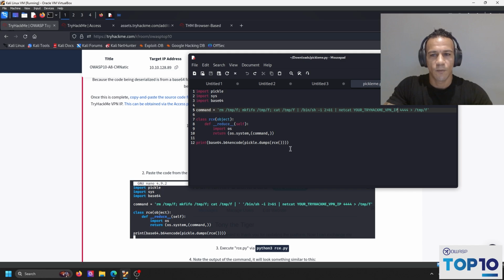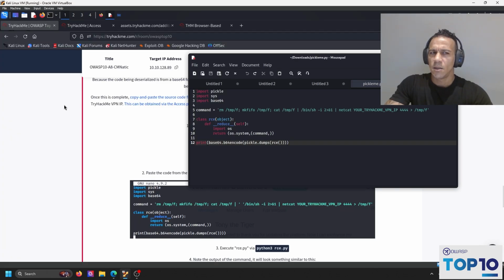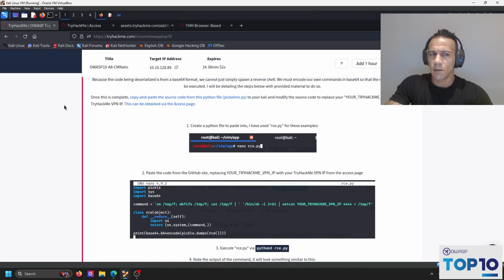So instead of just keeping this pickle.me.py, let's actually go ahead and create a new file just to show how to do that. This is our box. We'll try that second.